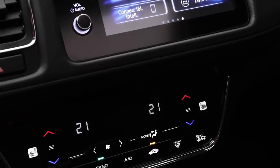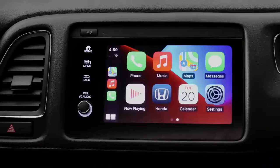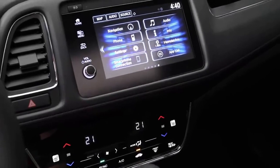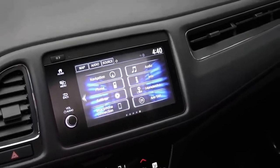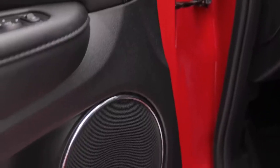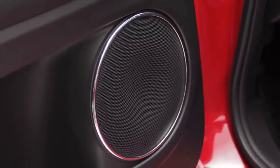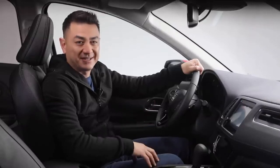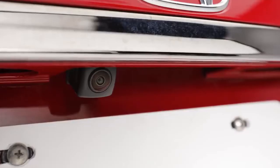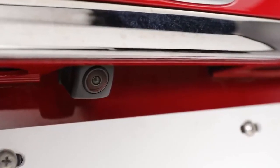You also have dual-zone automatic climate control, plus speed-sensing variable intermittent wipers. Stay connected with both Apple CarPlay and Android Auto. The display audio system with HondaLink is the center of entertainment for the HR-V — from your podcasts to playlists to audiobooks, your entertainment is along for the ride. The 180-watt audio system with six speakers fills your HR-V with great acoustics. The proximity key entry system with push-button start makes getting on the road even easier, and the HR-V also comes standard with a multi-angle rear-view camera with dynamic guidelines.